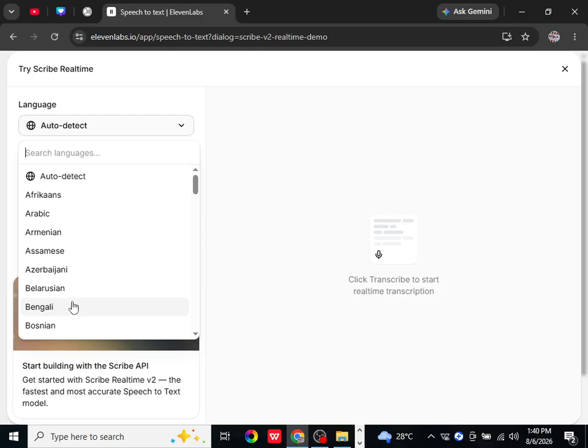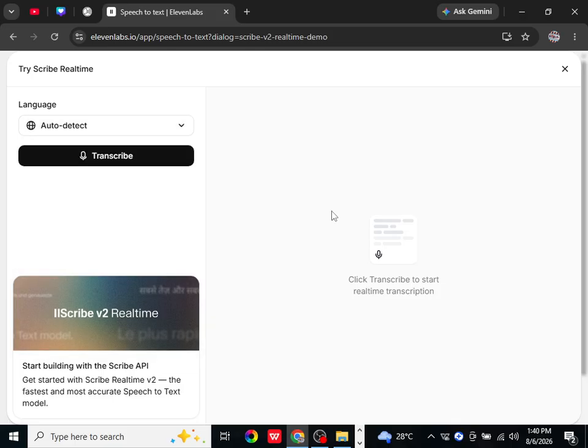Generate each version and carefully review the results. Pay attention to pronunciation, names, numbers, technical words, and cultural context. If something sounds incorrect, edit the translated script or voice settings and generate the section again.